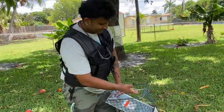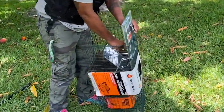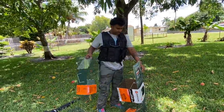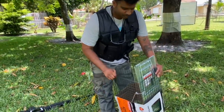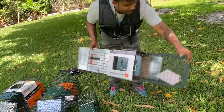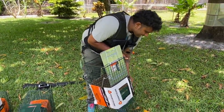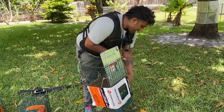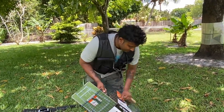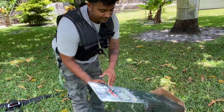Phew. We're back. We just came from the local store. We got some of these traps right here. We got small ones, we got big ones. So we're gonna go ahead and set all these traps up. It's your basic raccoon trap. Now, some iguanas will go into it. Some of them won't, because as you guys know, iguanas are not dumb, okay? They're really smart.